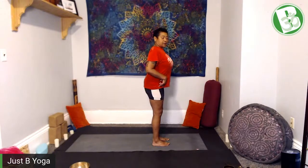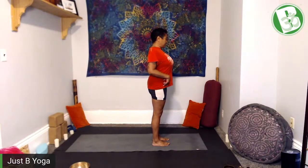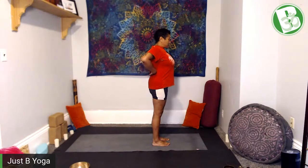All right, we're going to do some pelvic tilts, back and forth, back and forth. I'll turn sideways for this. So we're tilting back and forth, pelvis. Feel the muscles, feel the skin, feel the working, feel the bones. And then settle into what feels like a balanced space. Feel the skin around your tummy and around your waist.